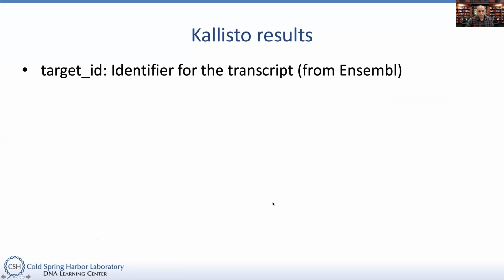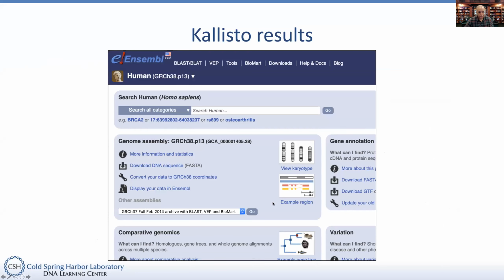So there are several columns, and the first column is something called the target ID. Target ID is an identifier, a unique identifier for the transcript. Genes, of course, usually have names, especially if they've been worked on. But sometimes they have many names, which gets confusing. So they have a unique ID, one and only one for any particular transcript. That came from Ensembl, which we talked about last time, and which we'll be going to again. In fact, let me go through the rest of the columns and then I'll go back to Ensembl.